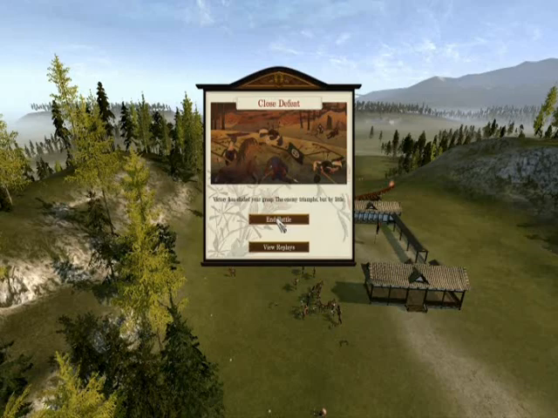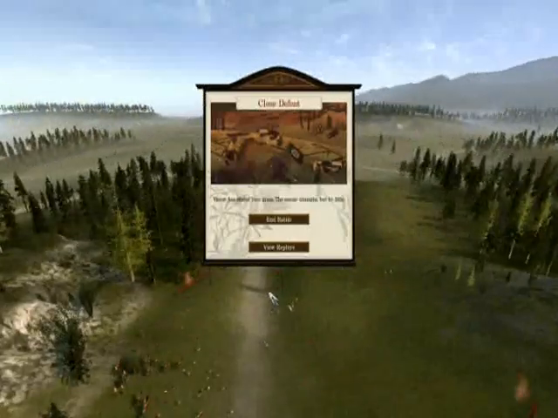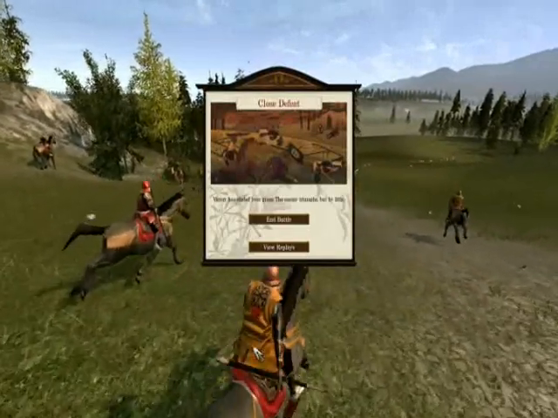So that's my advice to you on this battle. Fight on hills. Essentially, if you have bows, fight where they don't have a line of sight. Probably really obvious, but it's good to do anyway. Even if it's really obvious, it's good to know.